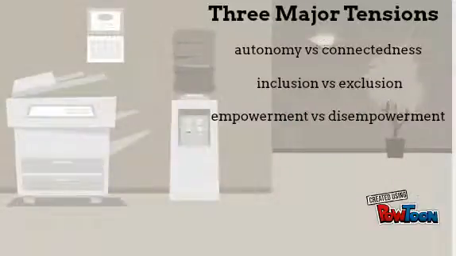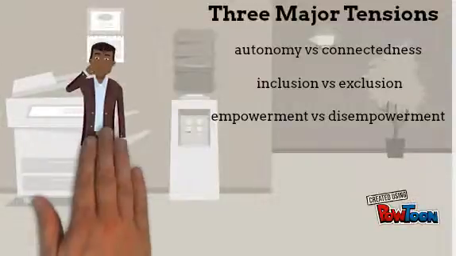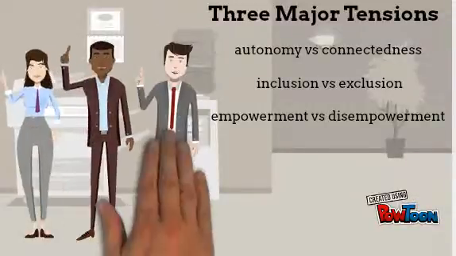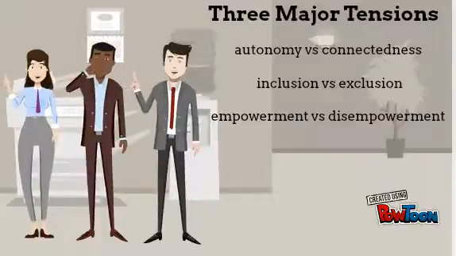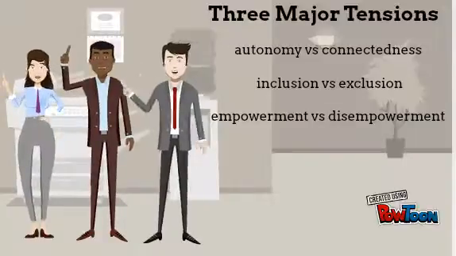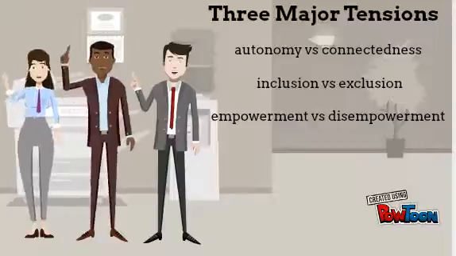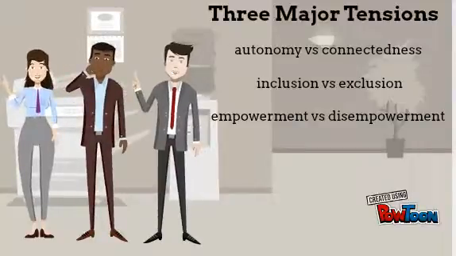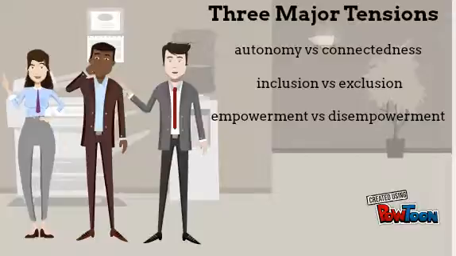This article came to the conclusion that there were 3 major tensions evident in GVTs: autonomy versus connectedness, tensions in relationships such as detached and involved; inclusion versus exclusion, aspects such as virtual and temporary work arrangements, insider-outsider; and empowerment versus disempowerment, an aspect such as power dynamics, which is privileged and marginalised. To minimise these tensions, global team members need to embrace complexity and ambiguity.